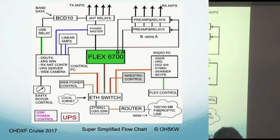This is the radio PC which I use for on-site working. There is Smart SDR, Ham Radio Deluxe, digital software, N1MM, and CW Skimmer, Skype, and Flex control knob to change the frequency. This is the control PC. It's an old XP computer. There is a software for Flex, DD Util. It's controlling linear amplifiers, Power Master, USB relays. What else? Almost everything is controllable with that.